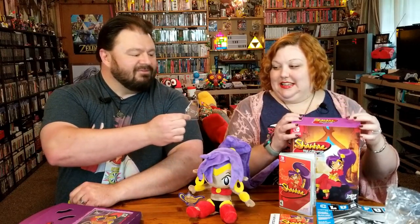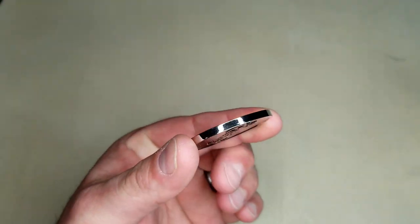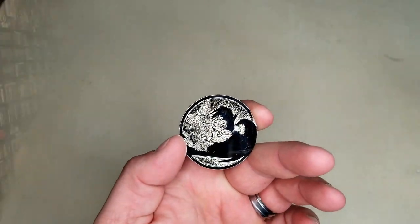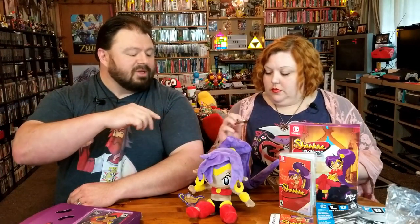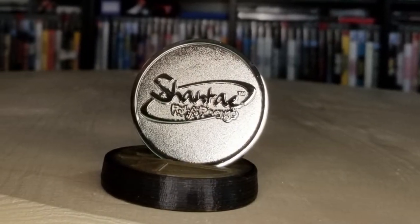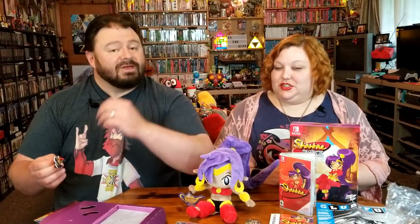A coin — something shiny for the lady! I like coins. That is a really nice hefty coin too. Nice that Shantae takes up the entire face — her hair almost takes up the whole thing. She's on one side and then it just says Shantae, Risky's Revenge. You'll have to let us know if any of you display any of the collector coins that you get for some games. Like we had gotten one with the Breath of the Wild big bundle, and now we have this. So do you put those front and center on display? Do you keep them with the sets? That's for real. And it's pinned to a piece of cardboard, thankfully, so it wasn't sliding all around getting scratched.